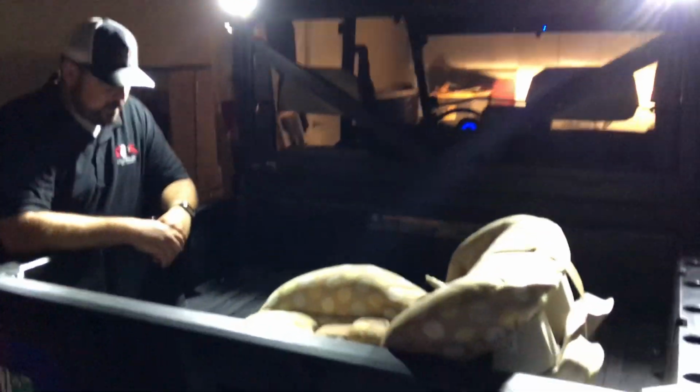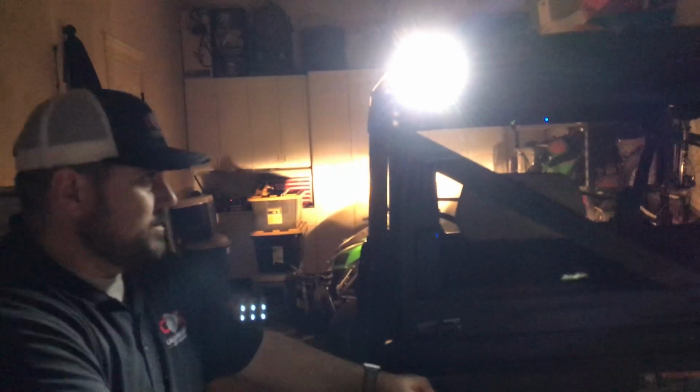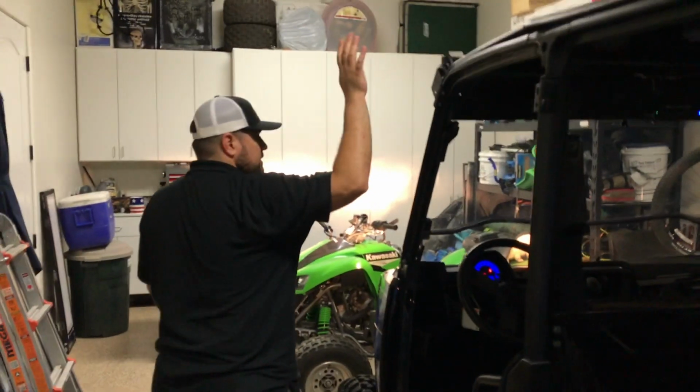So as you can see, the lights shine down just about the right angle to put light in the bed. So if you're working on that at night, with bugs everywhere, it helps. And then also out to the back when you're backing up too, so you get a mix of both things. You found all these brackets that we use to mount. And again, the 52 inch light bar.